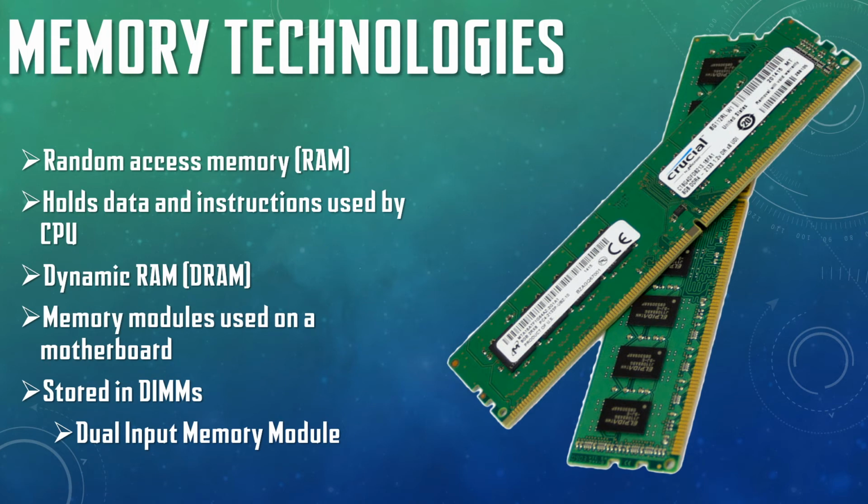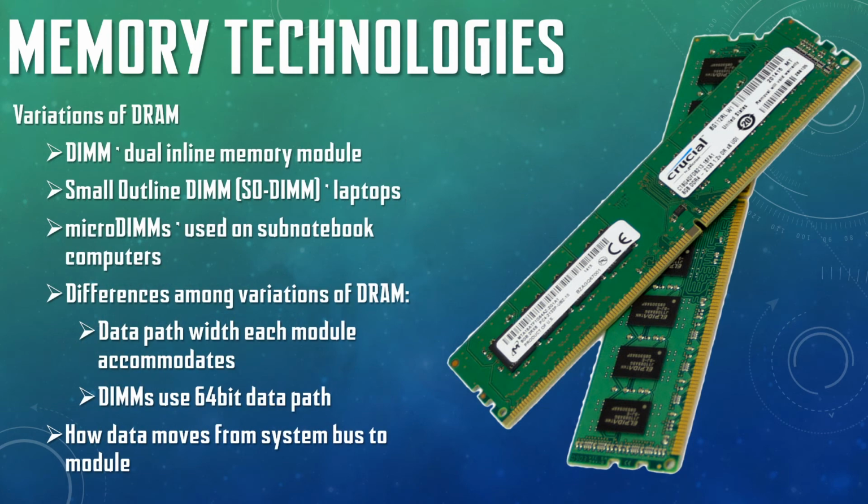So memory. Random access memory. We call it RAM. Holds data and instructions used by the CPU. Yes, it's like another level of cache, a huge level of cache that's much slower than L1 or L2 and much farther away, so it's a little slower, but it's still way faster than the hard drive, way faster than any CD drive or anything like that. So it's useful. This is typically when you run Chrome or run Skyrim or run Photoshop, it's getting copied. A significant chunk of the program and the data, the art, the sound, whatever, is getting copied into RAM for temporary storage because it's quicker for the processor to pull it from there than from the hard drive. This improves performance.